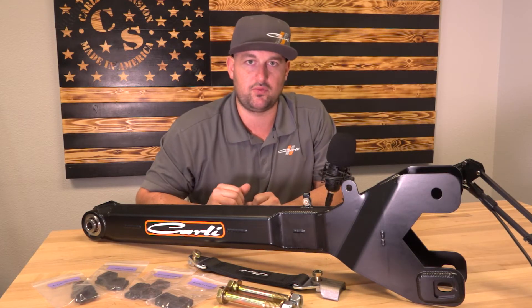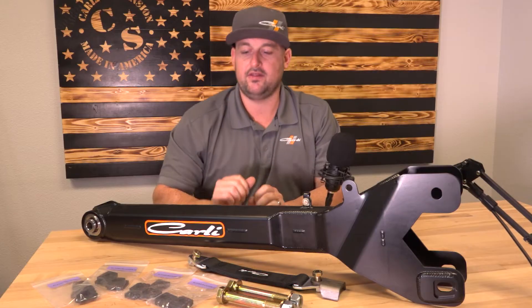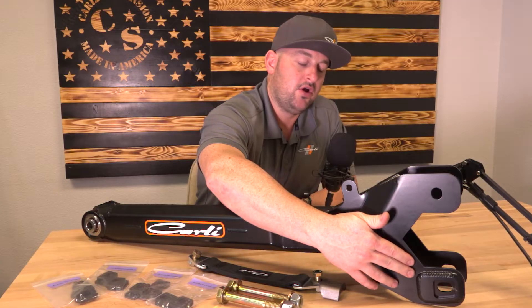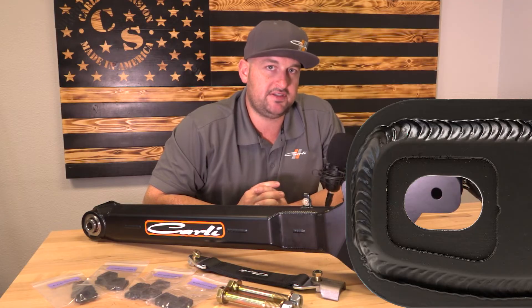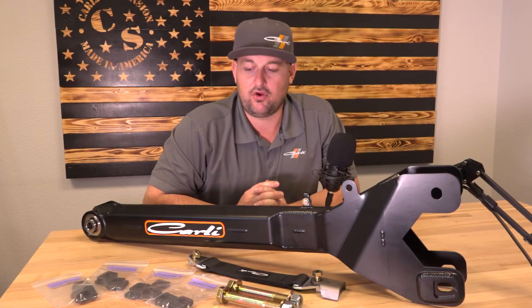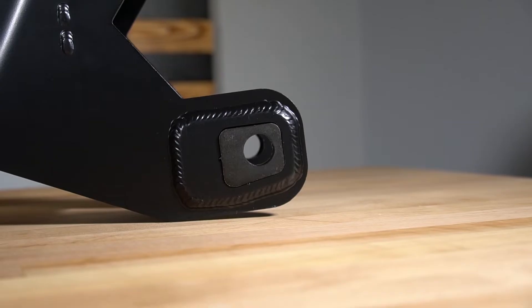The decal obviously denotes which side it goes. You've got your ABS line tab assembled to it with a little insulated P-clamp. And then this is where everything is new. At the front of the arm, we've got an axle pocket. This little pocket is a doubler plate that we weld on, and inside of it fits a keyed caster shim — more a caster key than it is a shim. You're going to get 16 shims with every arm that you purchase now — four sets of four shims, one per side of each arm.